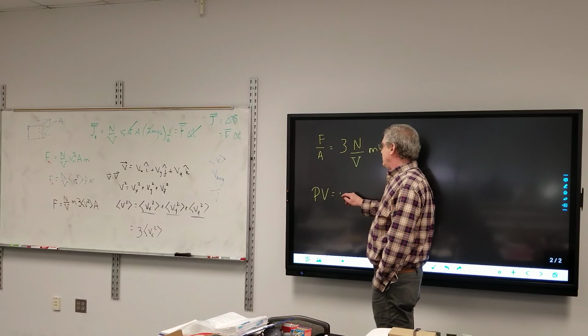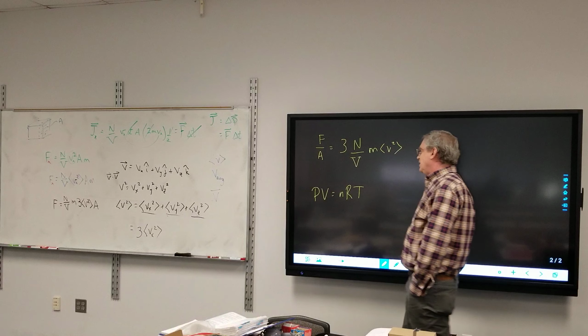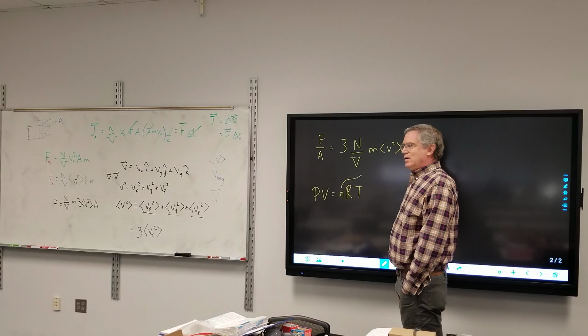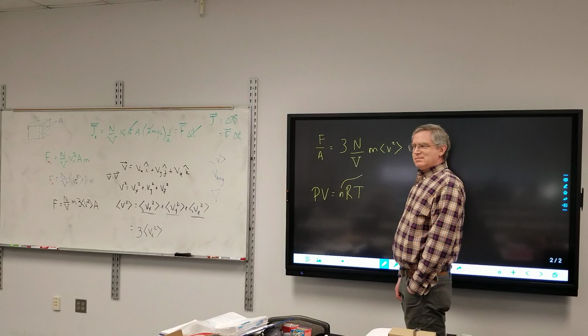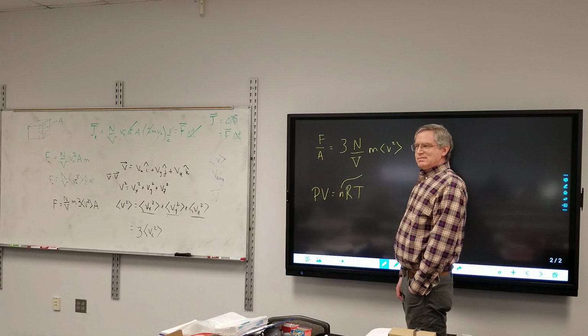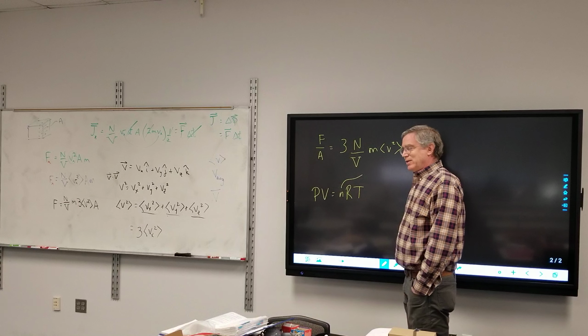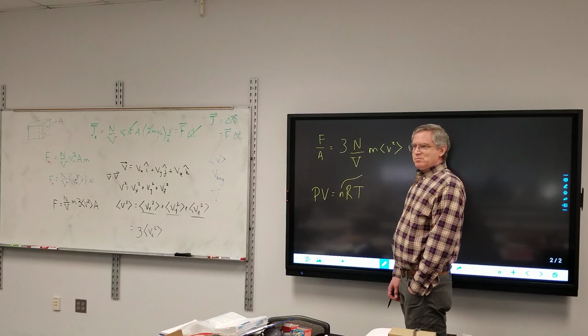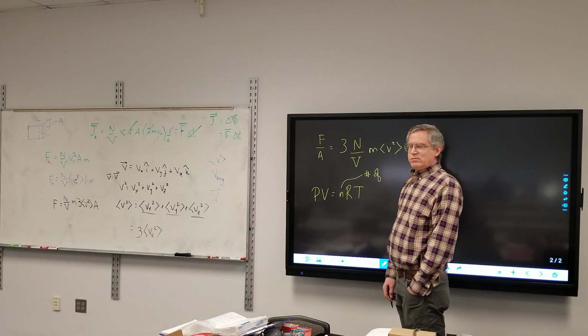All right, ideal gas law. There are 2 versions of it. PV equals nRT. Does that ring a bell? Yes. So look, I got a couple of these there. What is n? The number. Number of what? Number of particles. Number of particles is typically a capital N, this is a lowercase n.